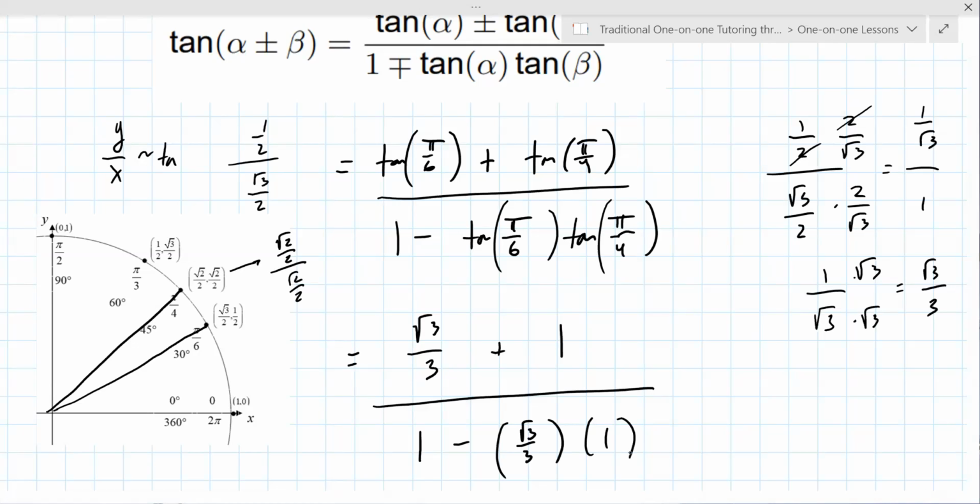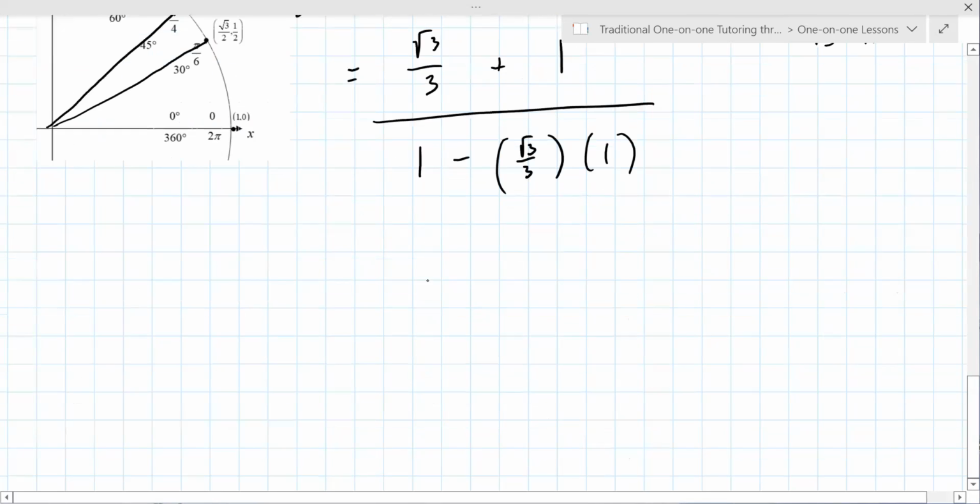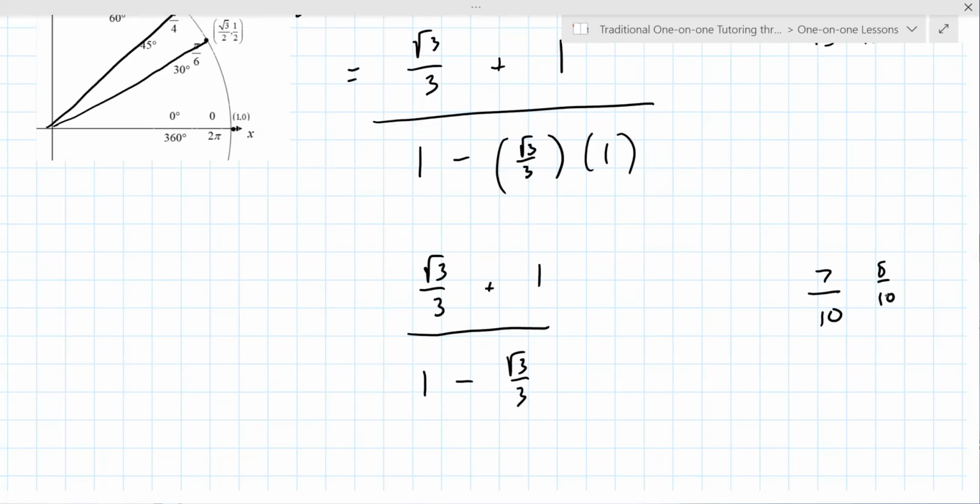Got it. So thus far we've just been analyzing, evaluating, putting in the values. If you're like, hey, this is as far as I want to go in this problem, this is correct, but you're probably looking at like 7 out of 10 or 8 out of 10 because you didn't simplify. And this is as much a challenging problem as the rest of it. Just knowing what to do.